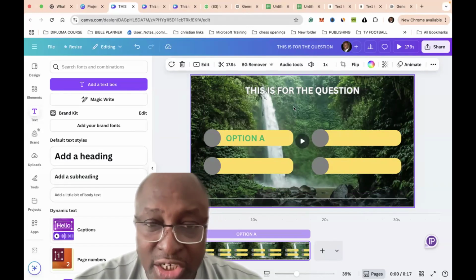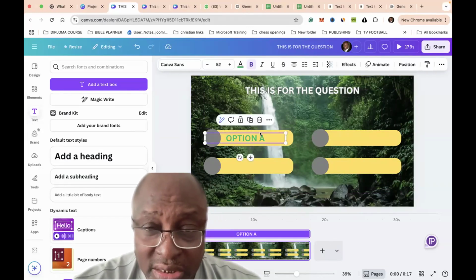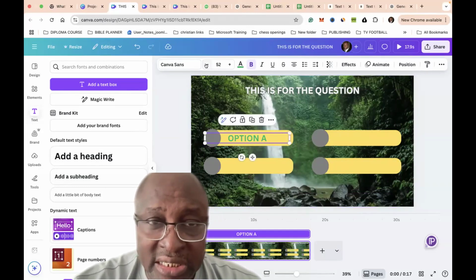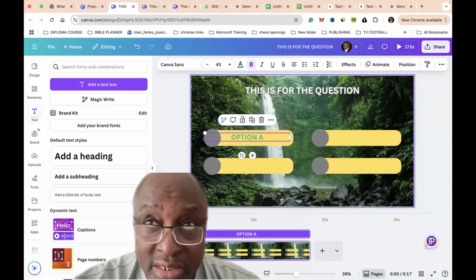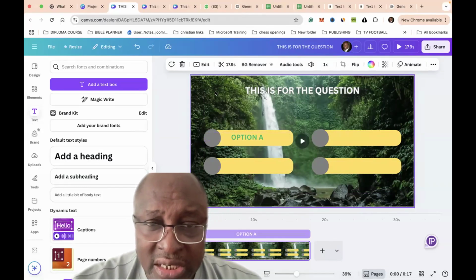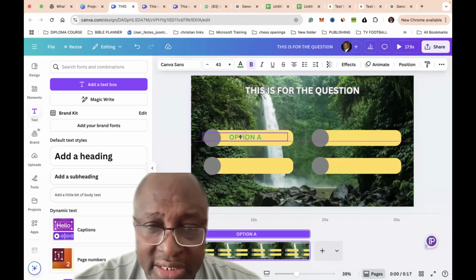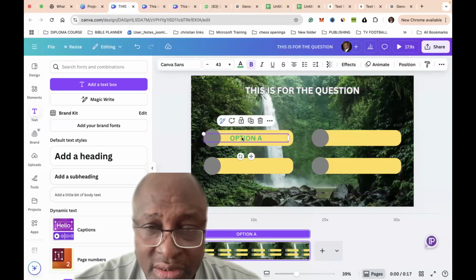Okay. So you got your option one, and all you need to do is make sure it's set. And when that is, let's bring down the font a little, just in case. And the good thing is that this is option A, option B, okay, yeah. Okay, move that here. If I make it a little bit more.